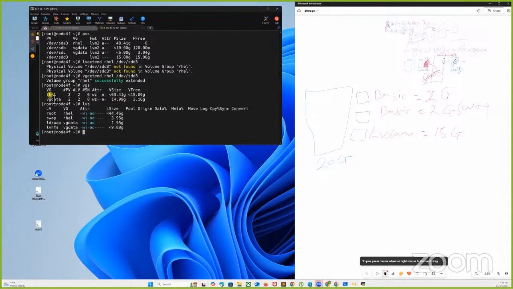Now if we do lvs, our system had what? 44 gigs. Remember, when we are extending, how should we extend?